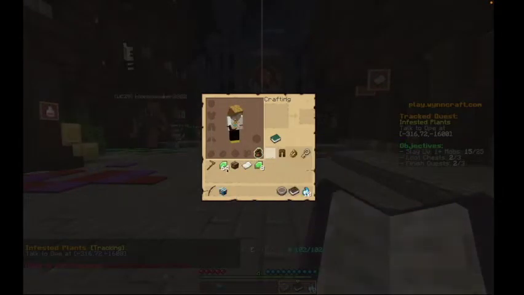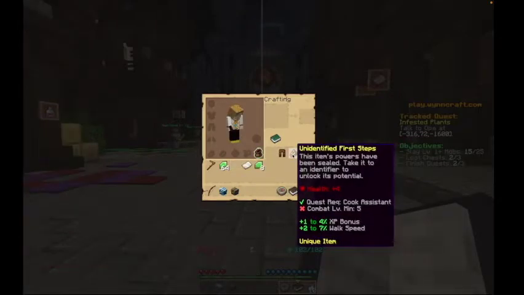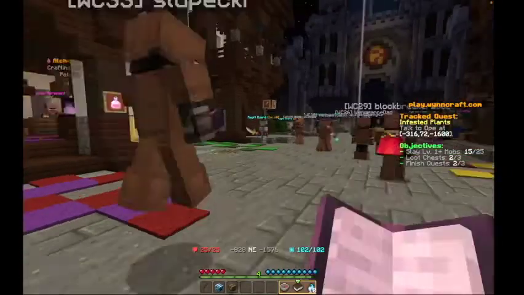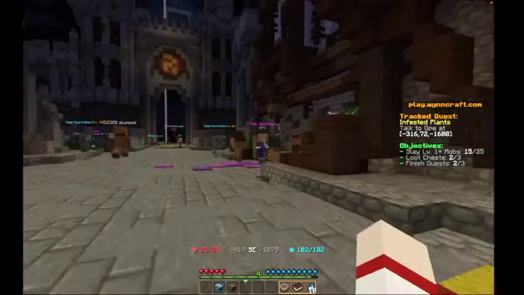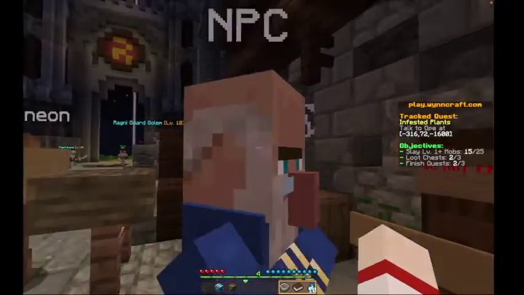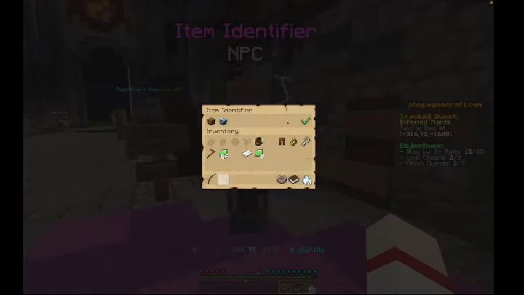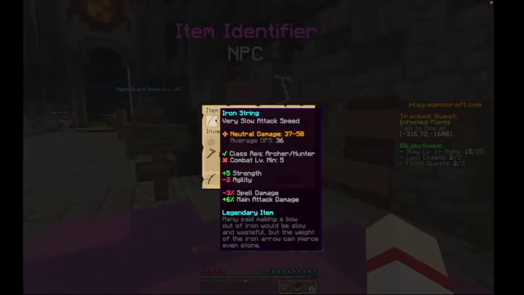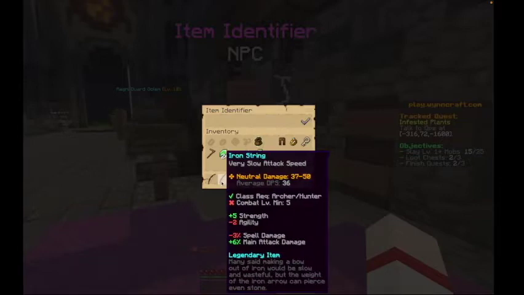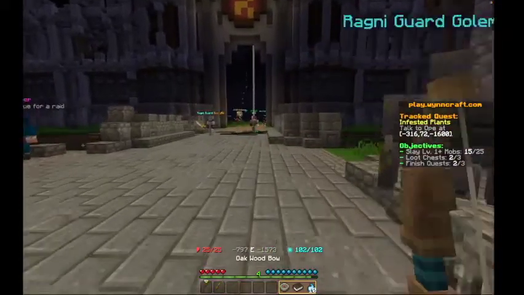Ah yes, I have this legendary bow, these boots, and nothing else that I can equip right now. However, there should be... yes, here's the item identifier. So how this guy works, you can throw in any and all unidentified gear, if you can talk to him, and it'll just roll what the item is and give you stats for it. So this bow I got was an iron string, which deals a lot of damage. Increases strength at the cost of agility. And these boots. I also got boots.